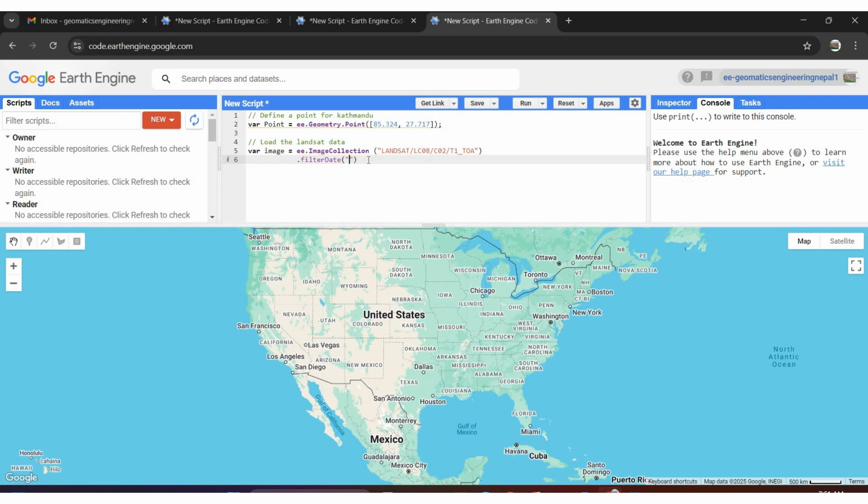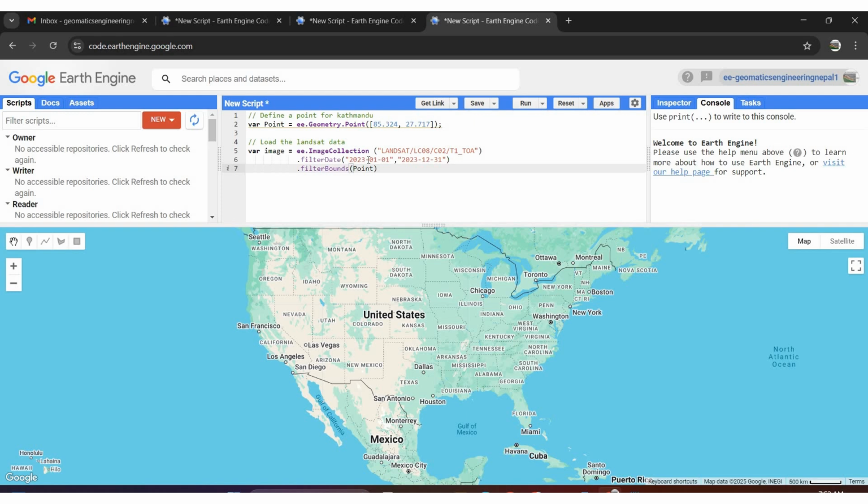Now you can give the start date and end date, for example, if I want the data in between 2023 to anywhere in between the year, then simply give the date like this. This is the range of the data. Then you can also filter the area or location, and we are filtering right now based on point data.